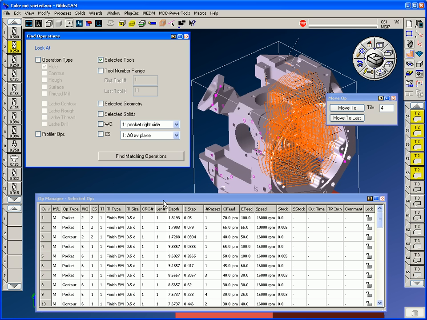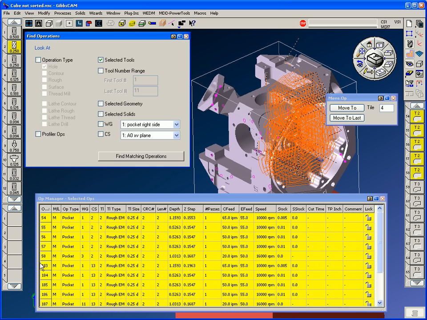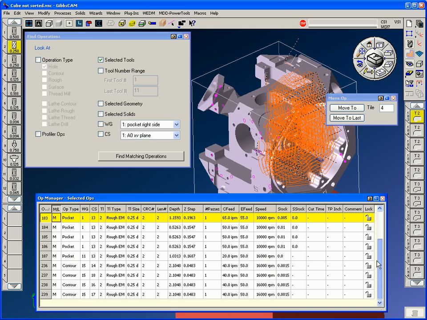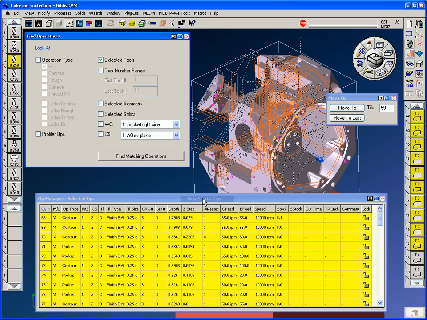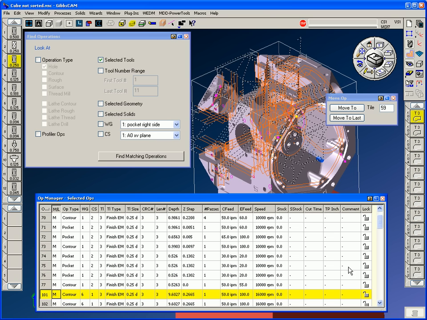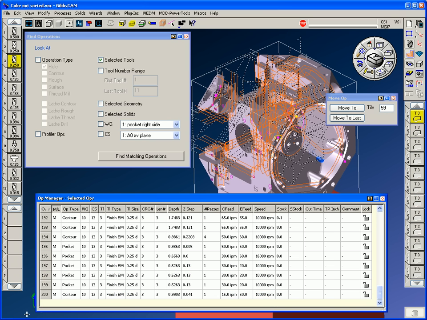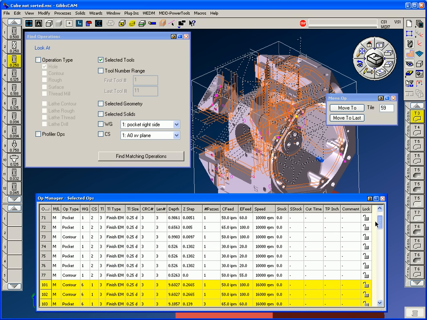Grab tool 2. Let's find all those ops and then just show me those selected ops. Now my first gap here is after 58, so I'll select it, shift click the end, and we're going to move these to 59 and move to. Go to the next tool, find them, show them. My first gap, let me scroll down, it's after 77. We'll shift click the bottom. We grouped them up. We're going to move them now to 78.